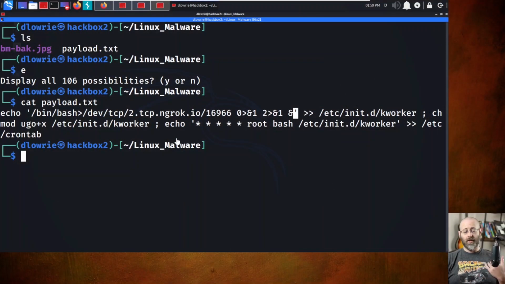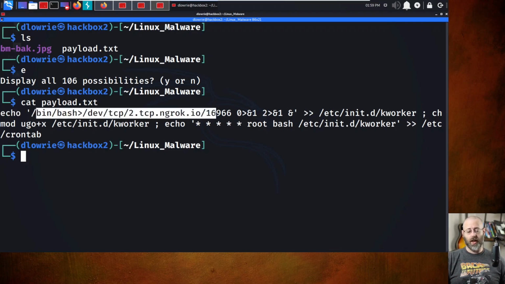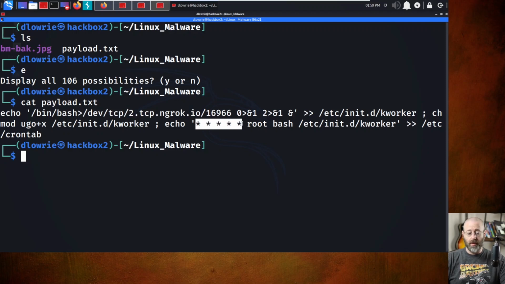But now that we have this payload, let's get back to it. Now that this payload is in our wheelhouse, we know what we're doing. We know why we're doing it. We're setting up that crontab, that repeating task where it is firing off our kworker script, which is a reverse shell to our local host, our listener. And these stars, I didn't tell you that. These stars just mean run this every minute of every day of every week of every month of every year. I think that's how it goes.